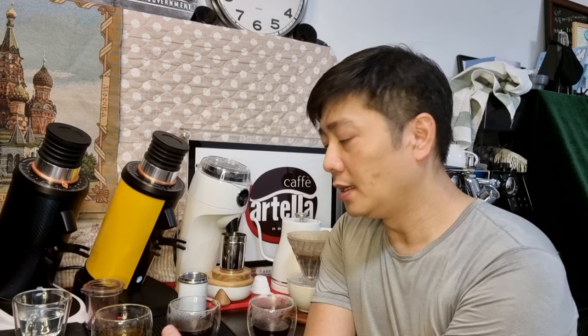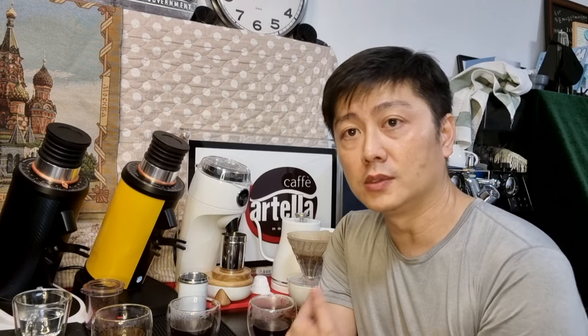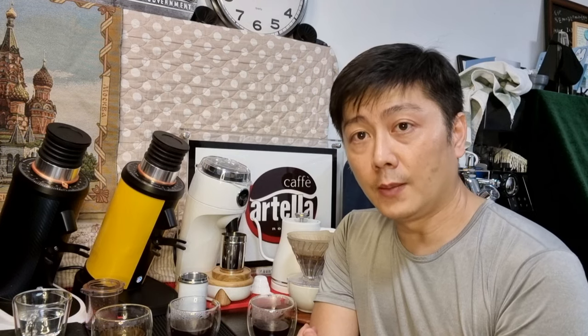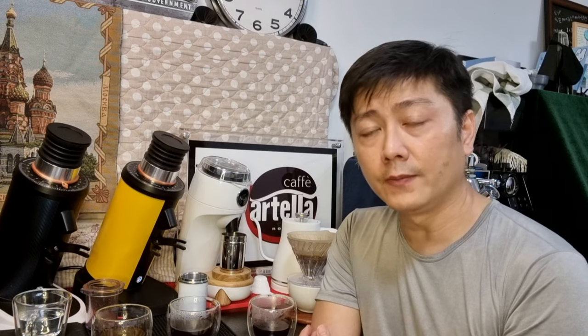The Niche is gonna be slightly more acidic and brighter as compared to the other two flat burr grinders, and that's kind of an expected outcome. So I'm actually expecting the Niche to produce a much more acidic cup, but the acidity is actually a nice kind of acidity. It's not the unpleasant kind. So it depends on what you like.